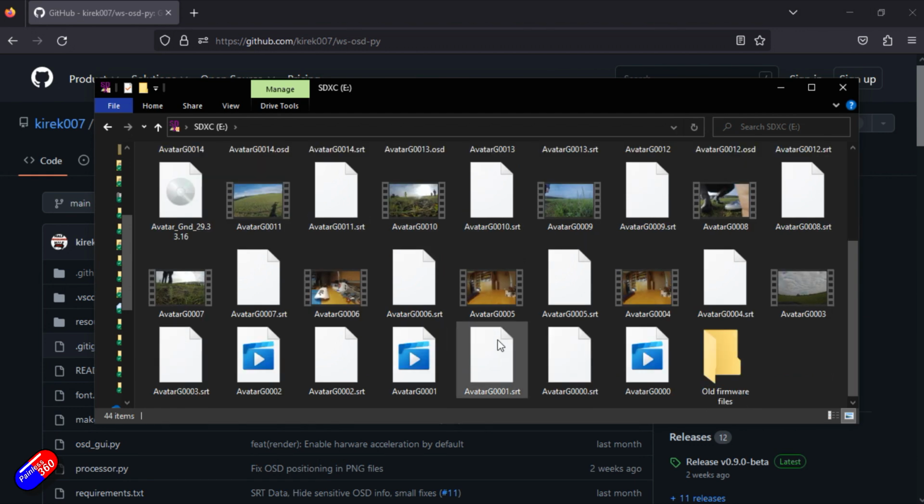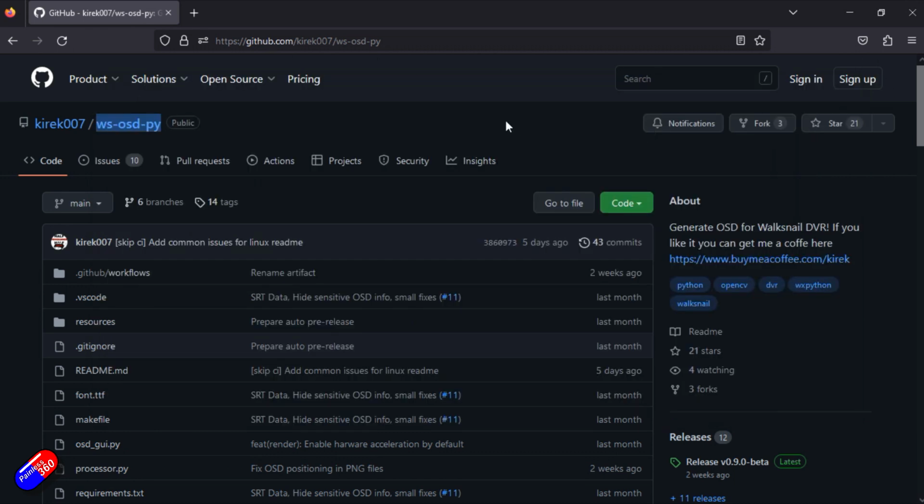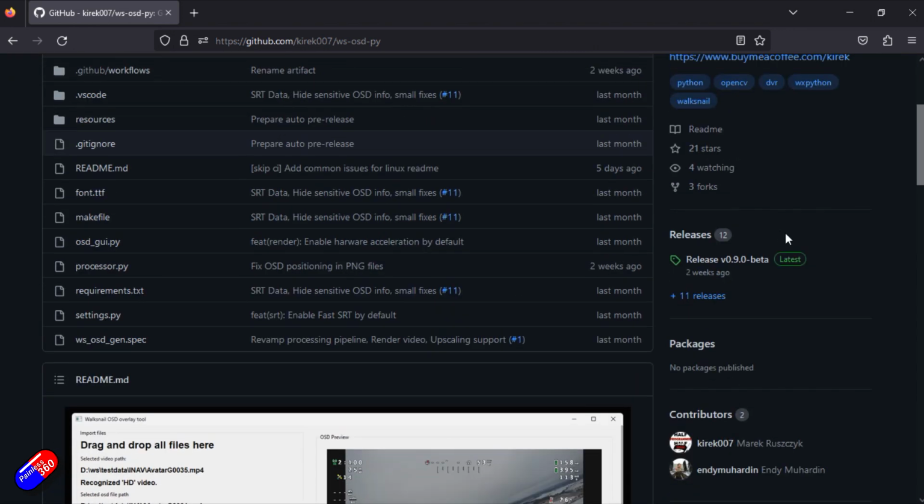These older recordings down here were recorded with the old software, and you'll see if you only have the video itself and an SRT file, then you update to the latest and greatest versions of the firmware for the goggles, you'll get the OSD file as well. And by having all these 3 files together, this piece of software will smush them all together and make them work.